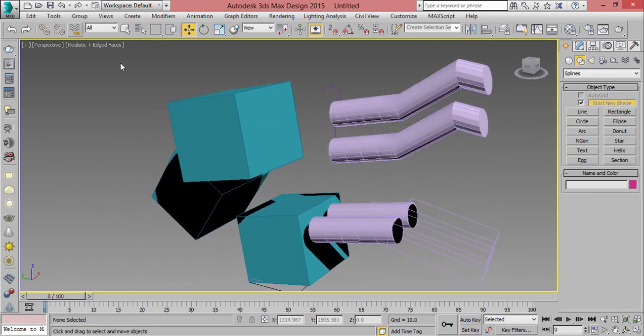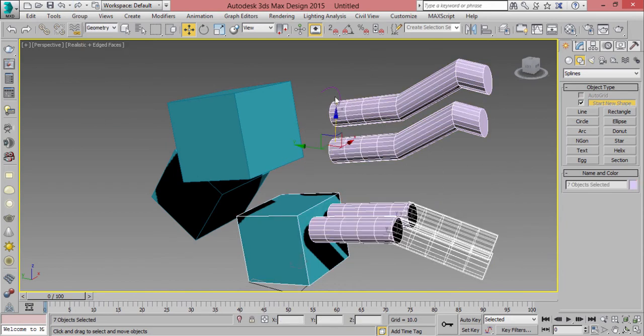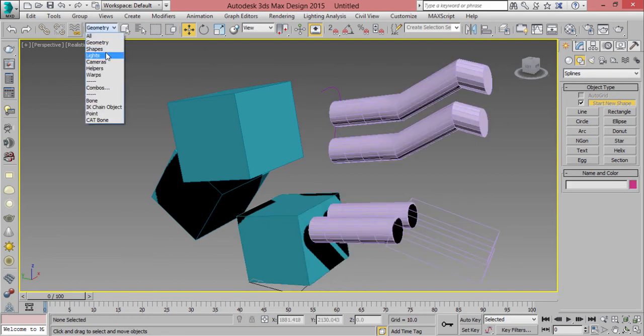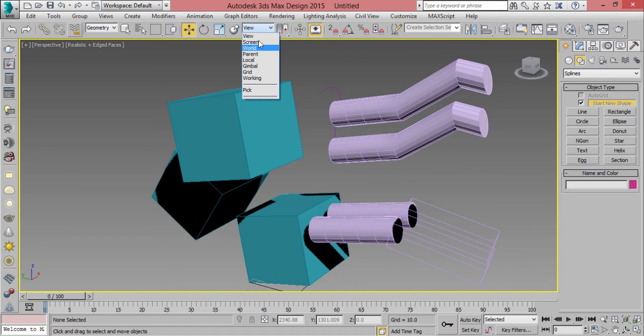Okay, and if you have objects and shapes and lights, camera, if you click here, you only move the shapes. You can see that. If I have some shapes here and I want to select them, I can select them without affecting the objects. If I change the geometry, I can't move the shapes. And also if I have lights and camera helpers on the wall.